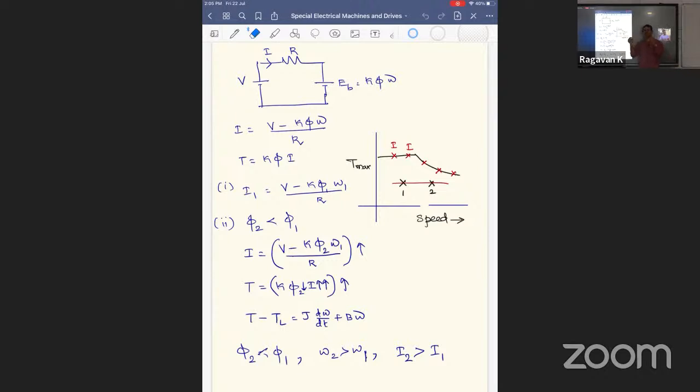Up to base speed, the current is going to be in phase with the back EMF. So you have the back EMF, and the current is also in phase. After that, the current waveform is going to be shifted. I'm keeping this as the reference. The current waveform is going to be shifted. Current is going to lead. So if you want higher and higher speed, this current waveform is to be shifted like this.